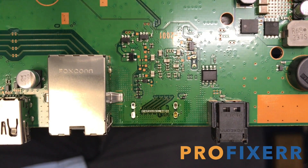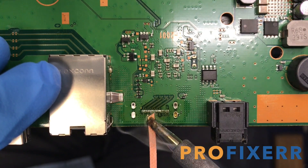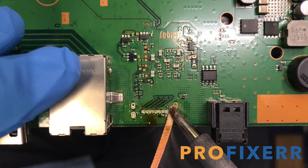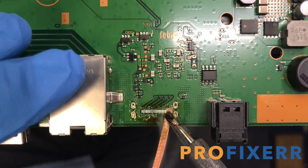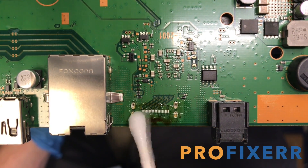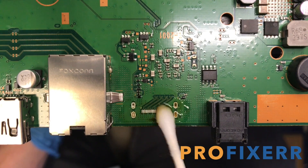In this next part, we want to clean up all of the solder joints, and they're pretty easy to clean up. Just get some braid — I've left the flux on there and didn't add any more, we don't really need any more at this point. Get all the actual HDMI contact pins. If you do this right after you remove the port, it'll still be hot enough that it'll wick it away and your braid won't stick at all. If you wait too long, the PS4 board — since it's so dense — will wick away a lot of heat, and then your braid will start to stick or solder itself back on. So right after you pull the port off, go ahead and clean up those HDMI contact pins.